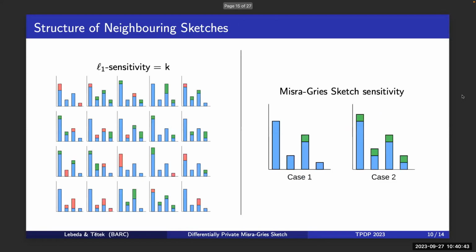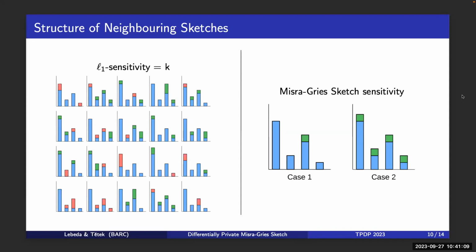But now we really come to our core idea of what we want to do. So here on the left, I have an example where k is 4. You can see what happens when we have a sensitivity of 4. Then there are all kinds of different inputs that have an L1 distance less than 4.